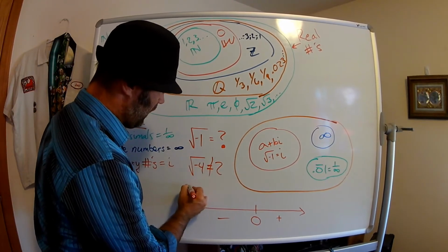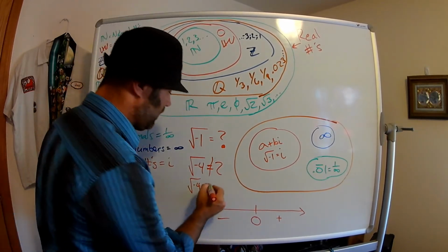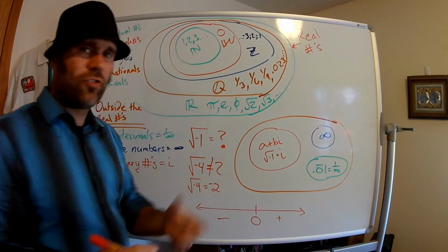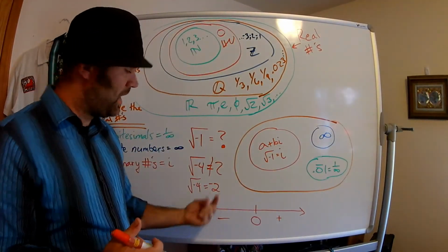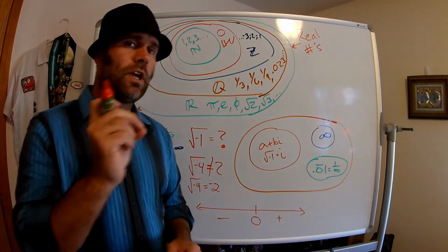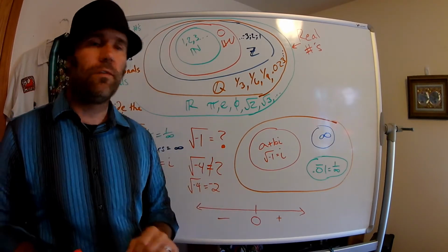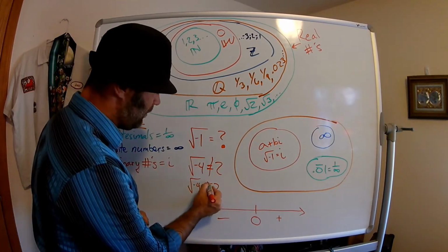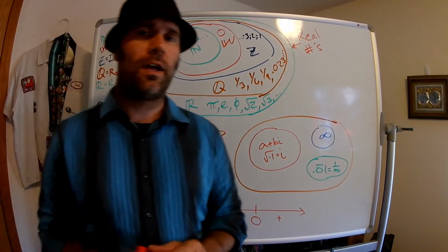So then we go, okay, how about the square root of negative 4? Does that equal negative 2? Hopefully you thought of that number. That just kind of popped into your head as well. That's great. Negative 2 times negative 2. Uh-oh, a negative times a negative is a positive. So negative 2 times negative 2 is positive 4. So again, that is not true. You say, okay, I see that.